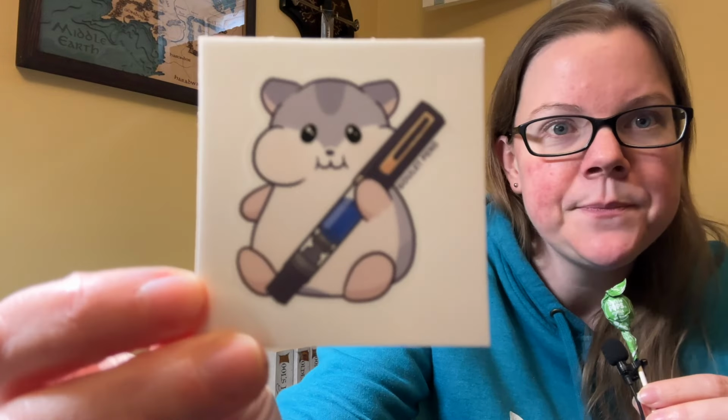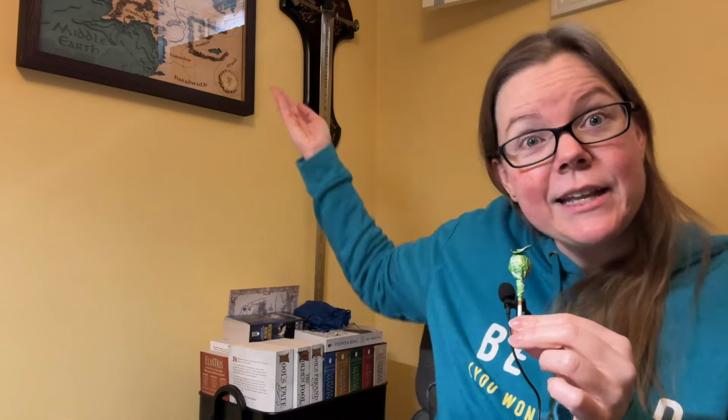Then I also got, again for free, they throw in a sticker for you. This little hammy ham with a Twisby Eco. I think I already have this one, but I'm not sure. I don't remember. But I did buy 2 stickers because they're flipping adorable. And that is a little dragon because I'm obsessed with dragons. I mean, I think anyone who is into fantasy books like me and is also a massive D&D nerd.